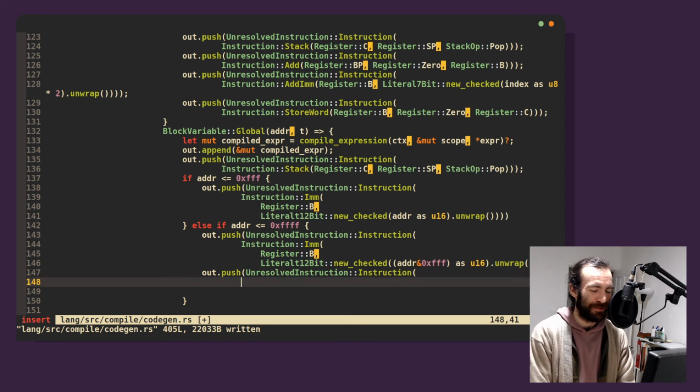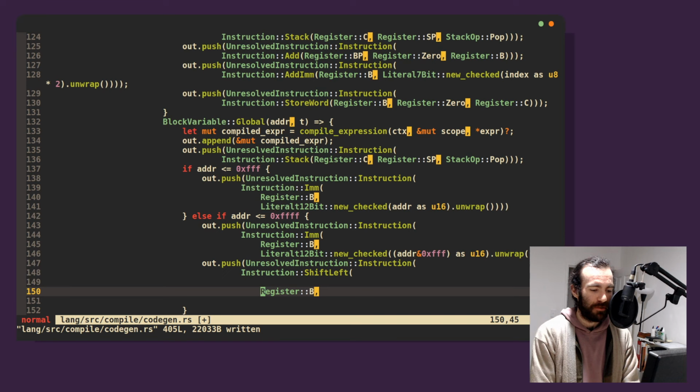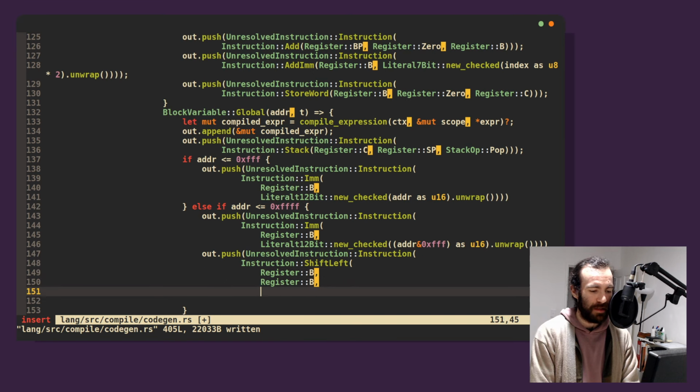It's a little bit unfortunate, but this is how we go. Shift left. We want to shift from register B into register B by 4 bits. This needs a semicolon. Okay, here we go. It's happening.